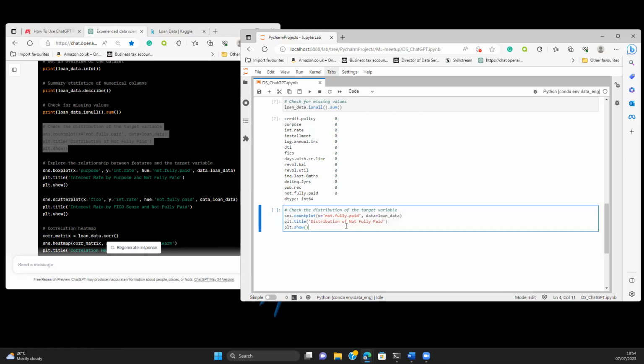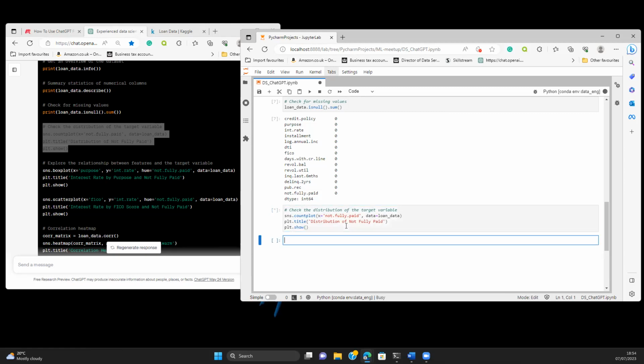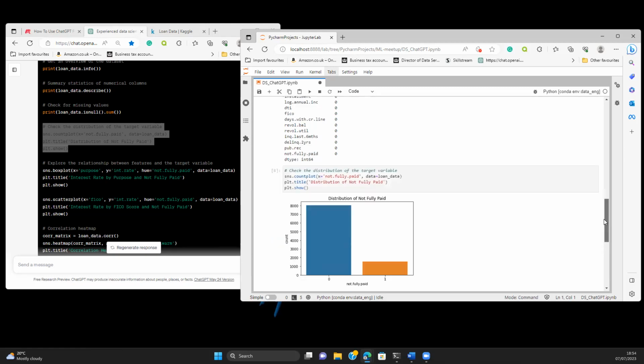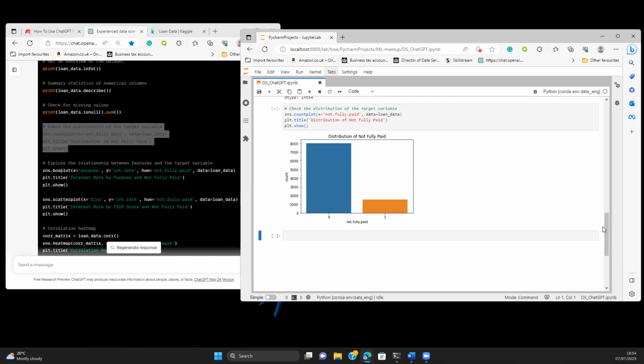So let's run this. And as you can see, that is the distribution of not fully paid versus fully paid. You can see that the data set is not balanced. So definitely for this data set, there's a need for us to do some balancing.